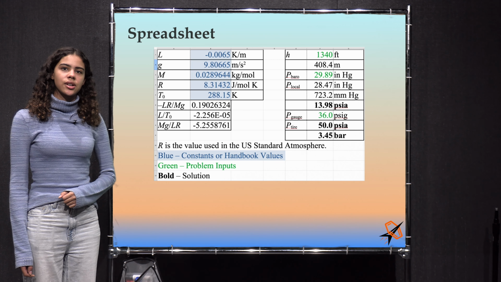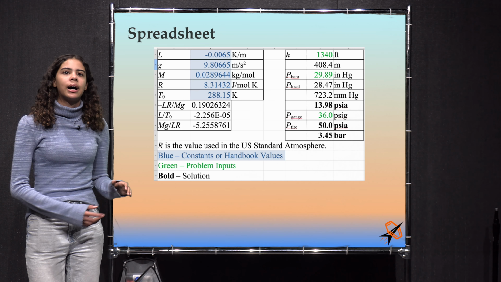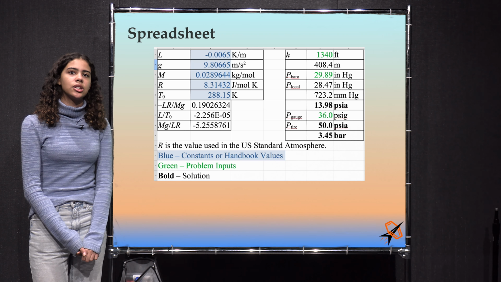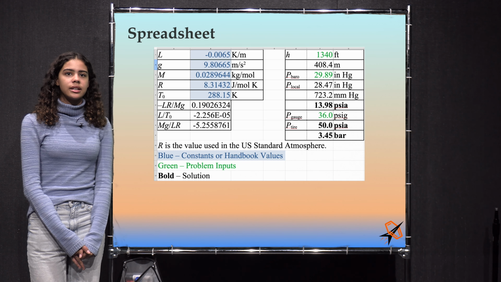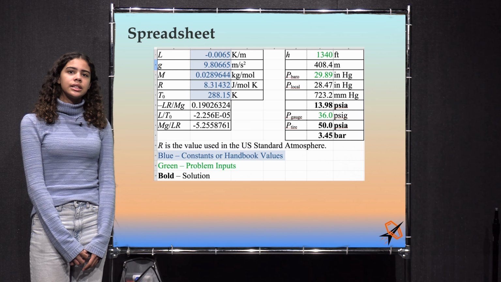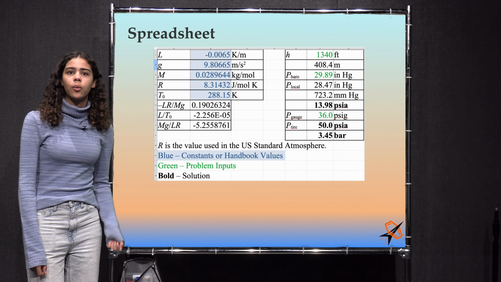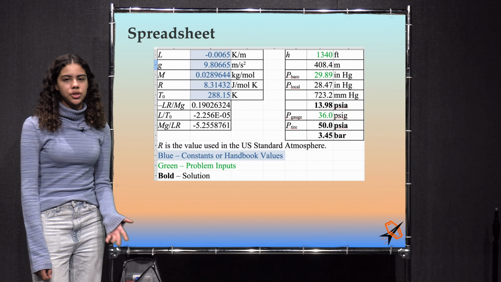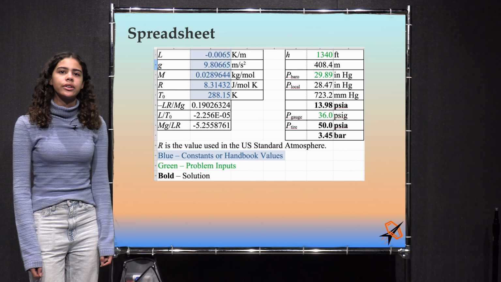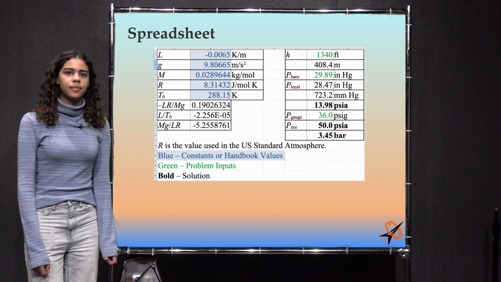The value of the gas constant is interesting because it differs from the one that you'll find on the NIST website by not a terribly significant amount. This value is the one that is used in the US standard atmosphere. It is unclear why they use this one instead of switching to the current value. T0 is the assumed temperature at sea level, which is 288.15 Kelvin, or 15 degrees Celsius. The DOFPro high-power rocketry website goes into greater detail about the barometric altimeters, T0 and the lapse rate.